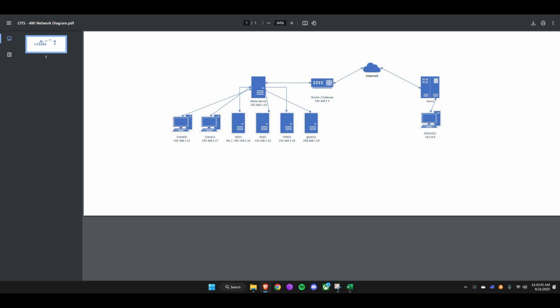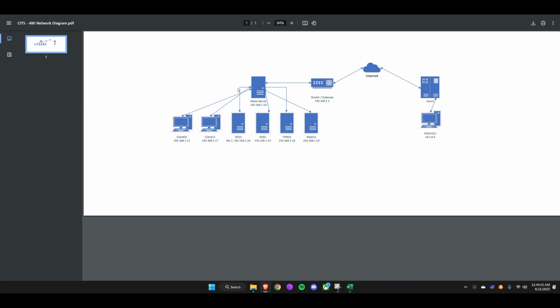Then I also have a root certificate authority server. That one stays powered off after I set it up and did everything I needed to do to create it as a root CA and authorize an intermediate, or subsidiary, certificate authority. But yeah, you can see this is the network map for it.